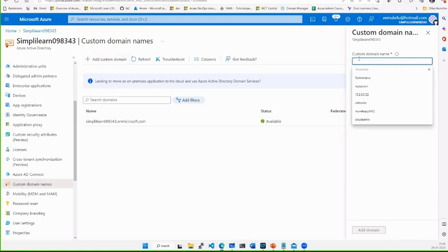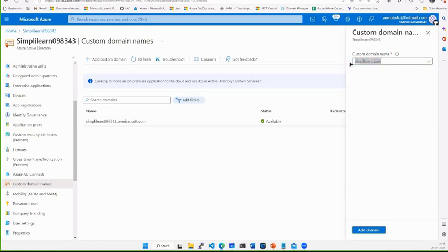You can add your own custom domain here, let us say simplilearn.com. Add the domain. Now let us try to understand what type of domains can be added and what the requirements are for a custom domain.